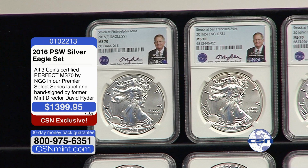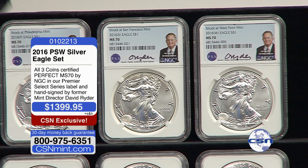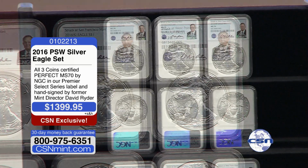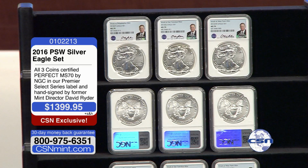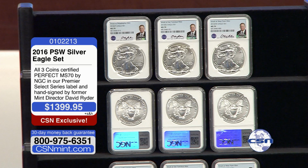Obviously, and they did a great job, like you said, for years and years. And it's not like Philadelphia made a lot of coins, and that's the key to this. Philadelphia, there was only 1 million coins. That's exceptionally rare, exceptionally rare. It's one of the rarest Silver Eagles ever made by the United States Mint. And without mint marks, you have to have original boxes.